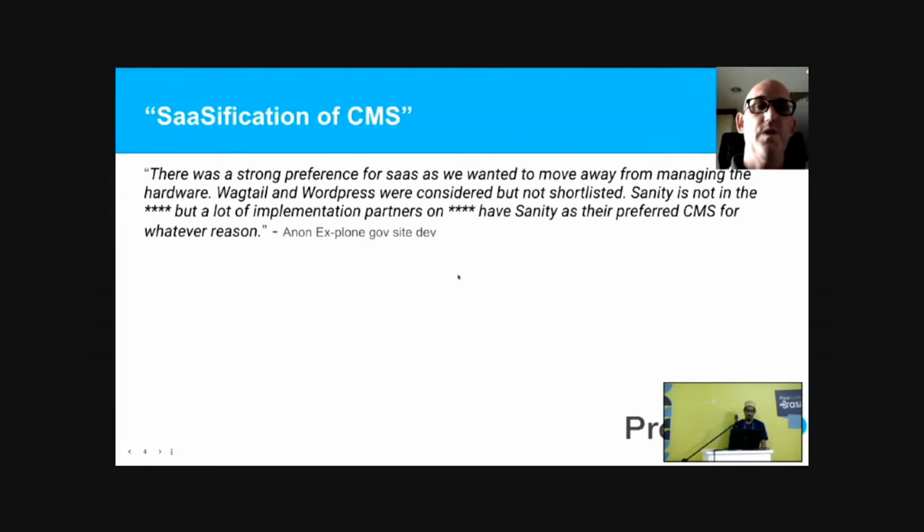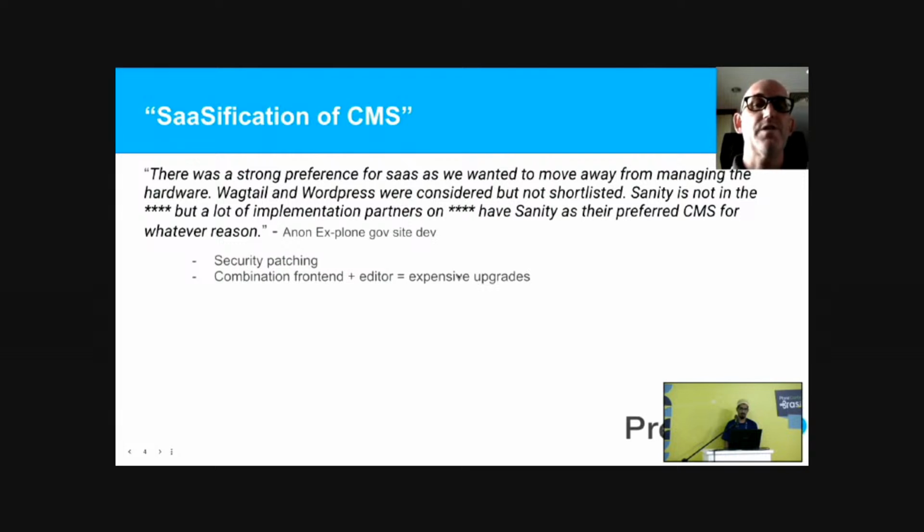And what do I mean by that? So here's a quote from someone we know, someone who came to a Plone conference actually. They had a Plone site, a government Plone site, for a long, long time, and they are switching to headless CMS. Why? Well, there are many reasons, but a big one was they just didn't want to deal with the maintenance and support anymore. And even if they get someone else to do it, it's still costly, right? SaaS is not necessarily cheap, but it's still cheaper and it gets updated quicker than maintaining it yourselves, particularly if you're doing something like a WordPress site and you have to patch it all the time, right? So security patches is a big one.